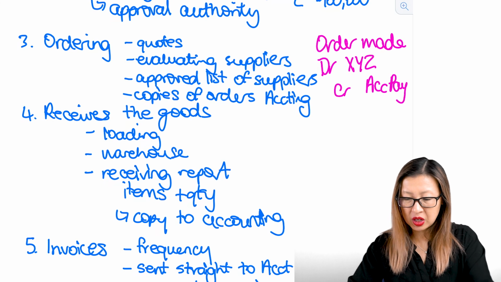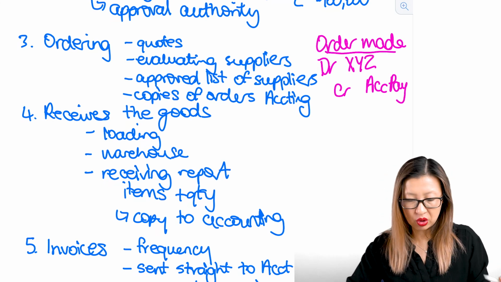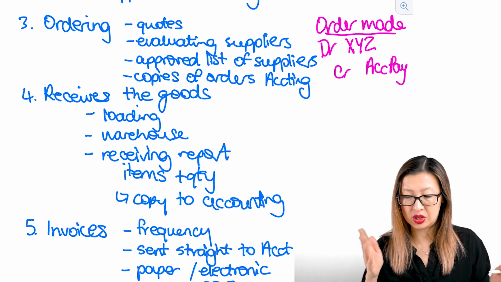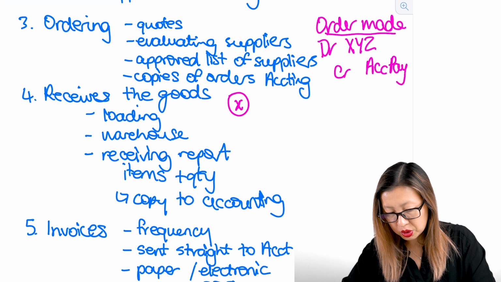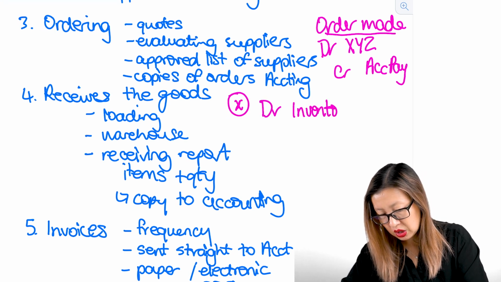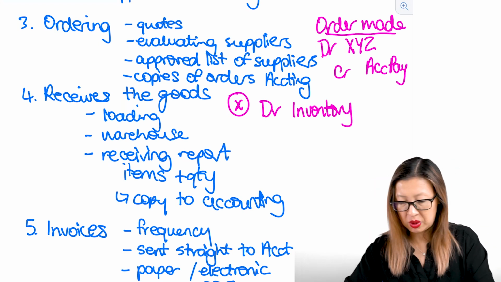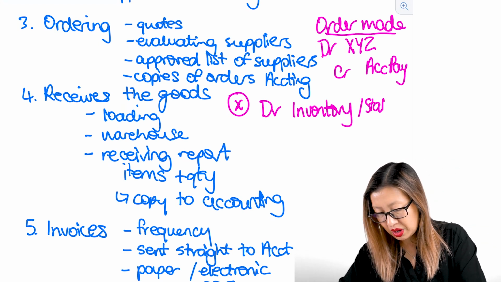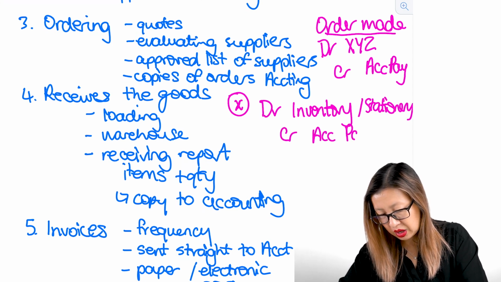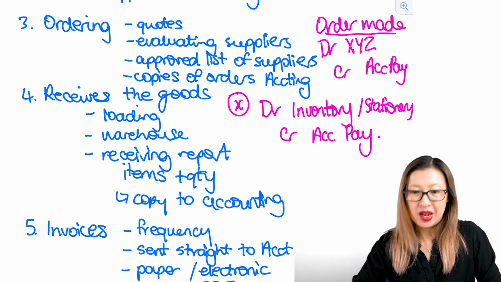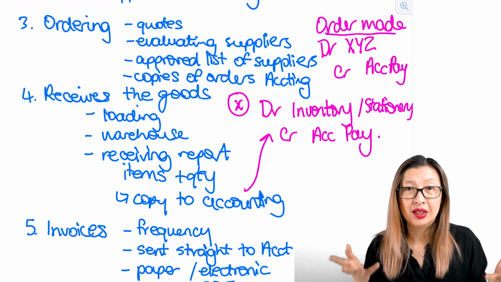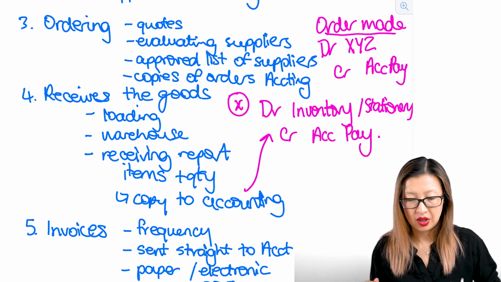we might have a journal entry that is debit, whatever the item is that you're ordering, credit accounts payable. All right, so it could be when the order is made, but what is more appropriate is typically when you receive the goods, because you don't owe the money until you receive the goods. So what is better or what is preferred is when goods are received, you can go debit inventory, or you could go debit stationery expense, or whatever it might be. And then we'll go credit accounts payable. All right. So this is why it's important that that receiving report goes to accounting so that they can start preparing these sorts of journal entries.